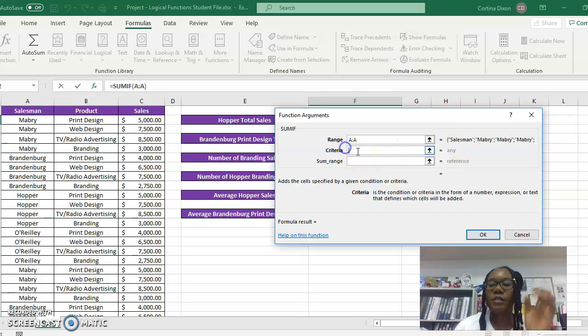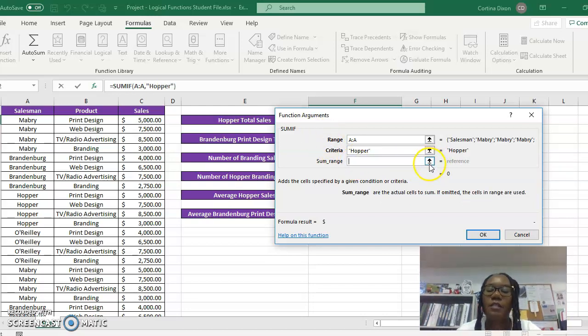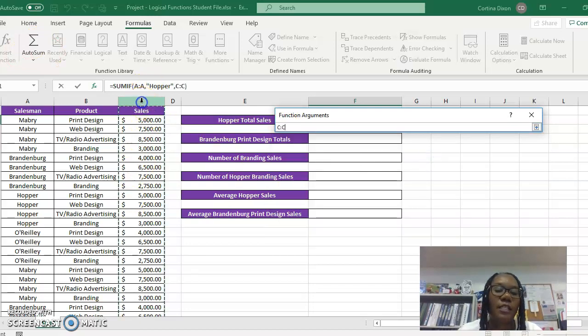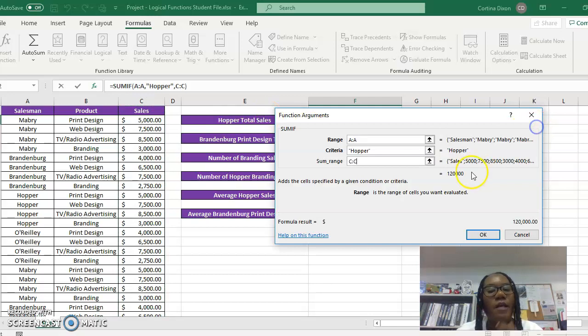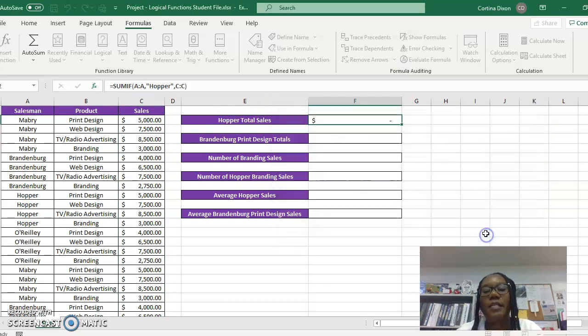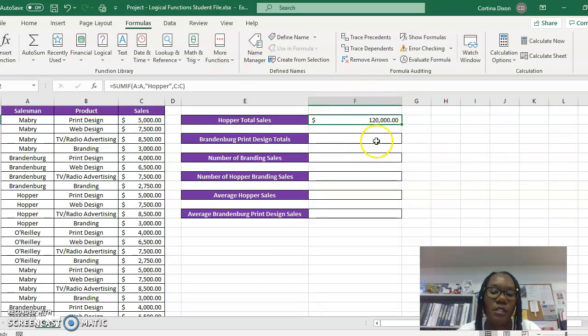The criteria is going to be, in quotation marks, Hopper, and the sum range, we're going to be adding up the cells. So I'm going to hit the arrow, select the C column, and then click OK. So then it tells us that's $120,000 of Hopper's total sales.